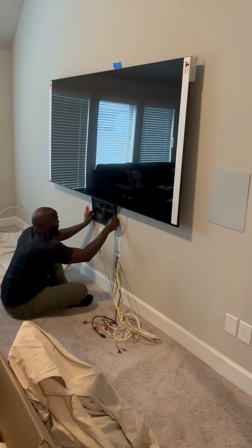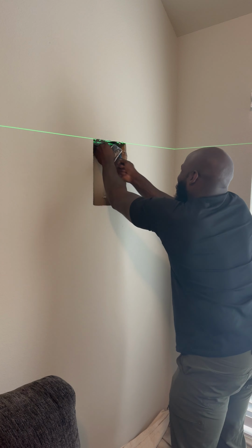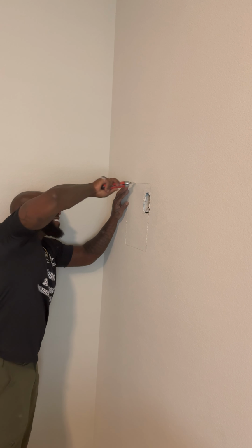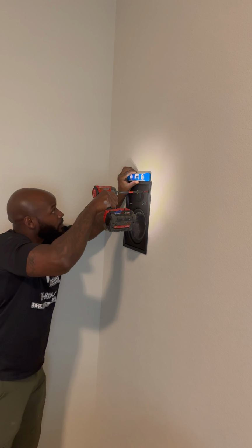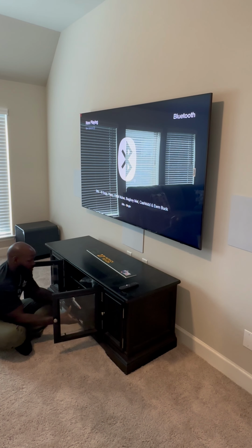What makes this system so cool is you can watch a movie in here and play music outside for zone two. At the end of this video, this house is gonna end up with 14 speakers, or if you want to, you can play all these speakers at the same time. The media room and the patio were wired by the builder. But if you keep watching, you'll see us wire the living room and the primary bedroom.